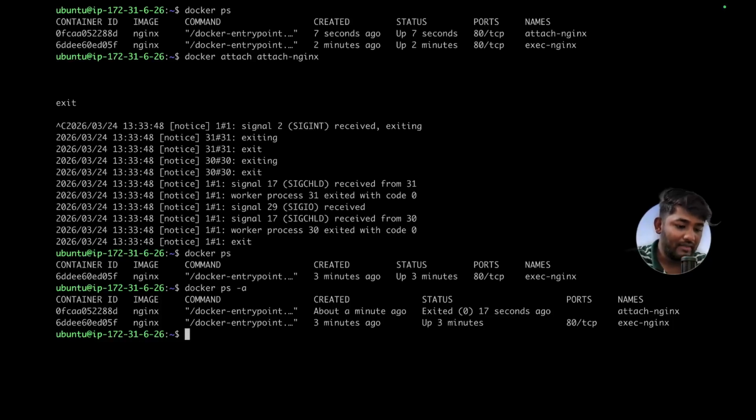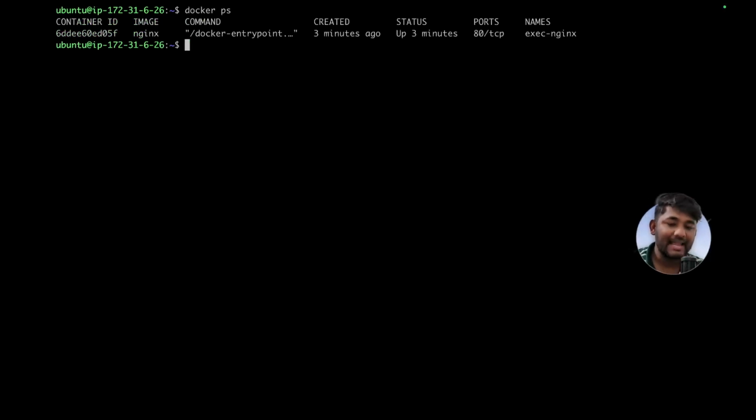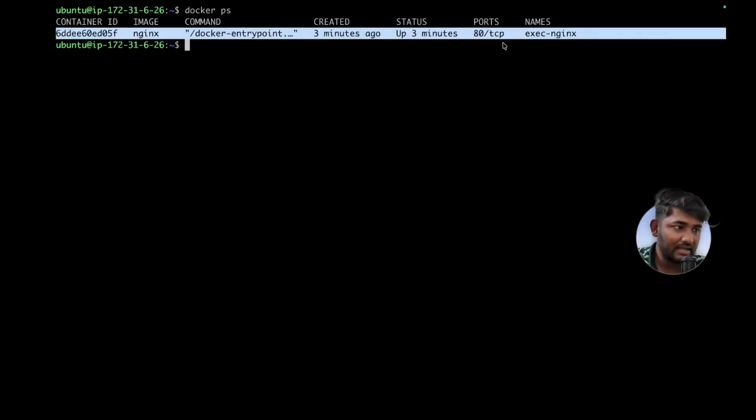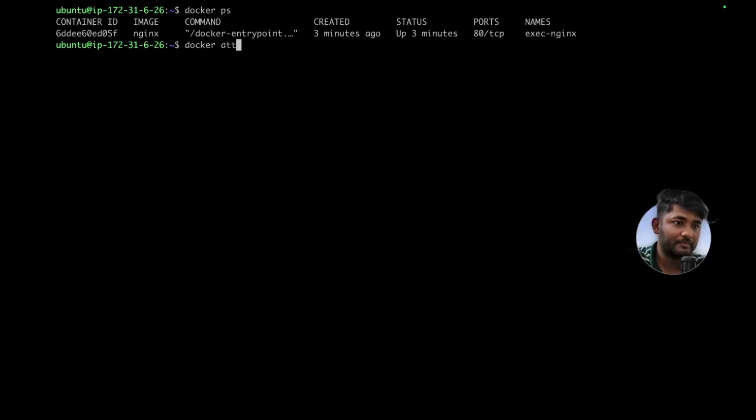Right, that was the actual reason why we considered docker exec over docker attach. But let's say accidentally you go inside the container with the docker attach command. How would you come out? Let us perform the same. For that, let me take the example of this running container. So I will run docker attach exec nginx. Now let's say I am inside this container and accidentally I executed the docker attach command. Now, without even pressing Ctrl+C, is there any way to come out from this specific console? Yes, definitely. All you have to do is press Ctrl+P along with Ctrl+Q.